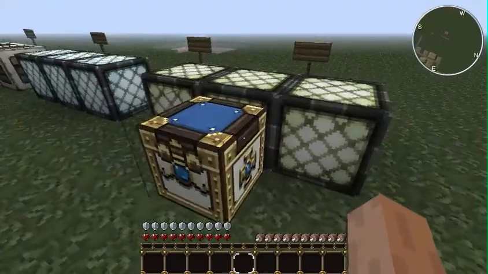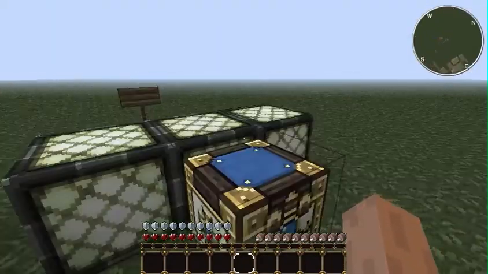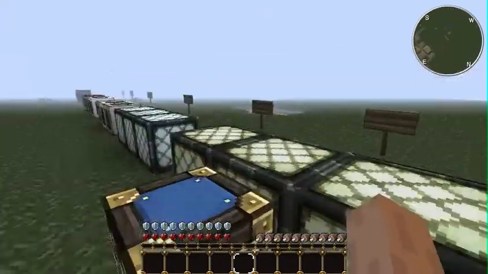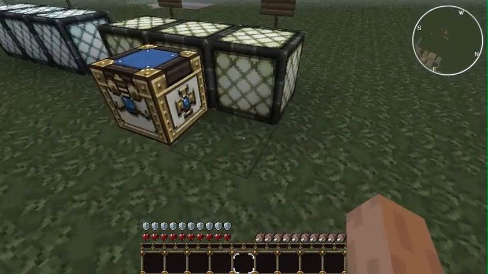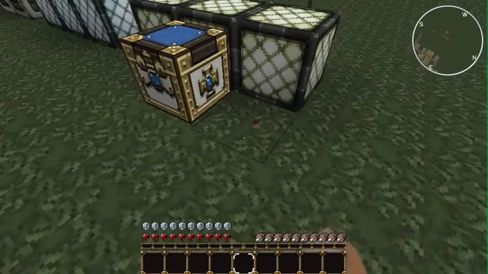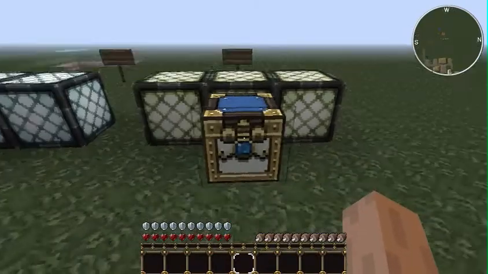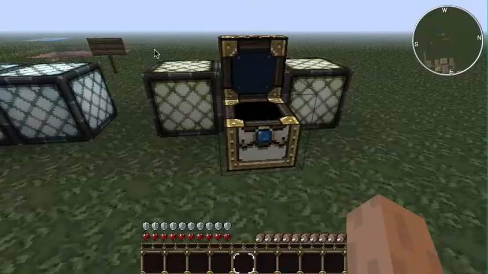Basically, the more energy collectors you put directly on it, the better. Technically these two aren't actually helping it. Only the middle one is, because it has to be directly adjacent to it. So you can put pretty much 1, 2, 3, 4. You can put 6, one at the bottom, one at the top, all around it, and it'll make items for you.